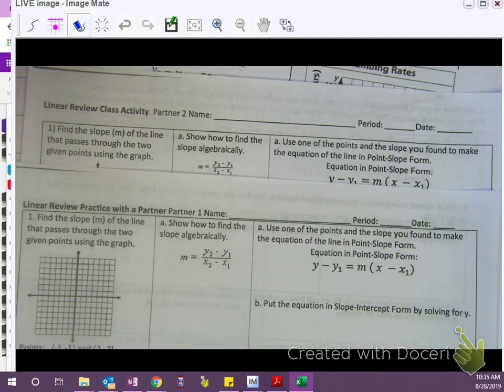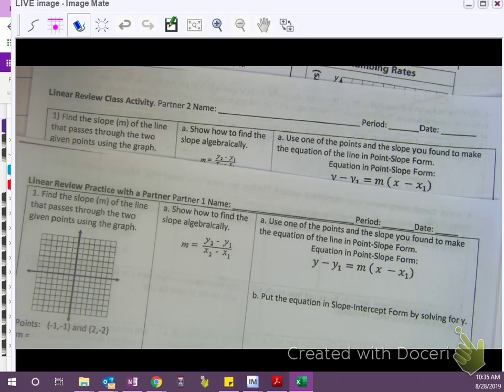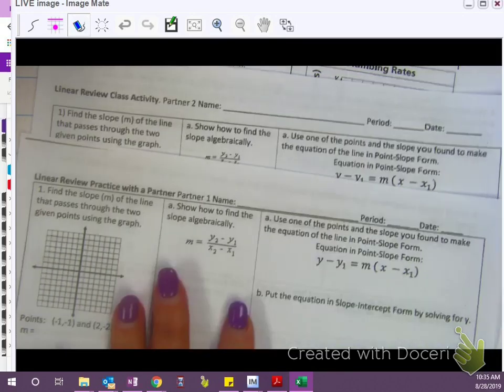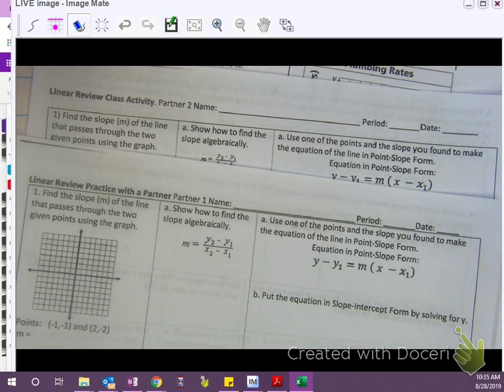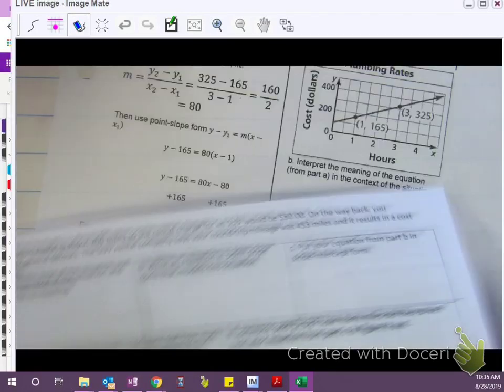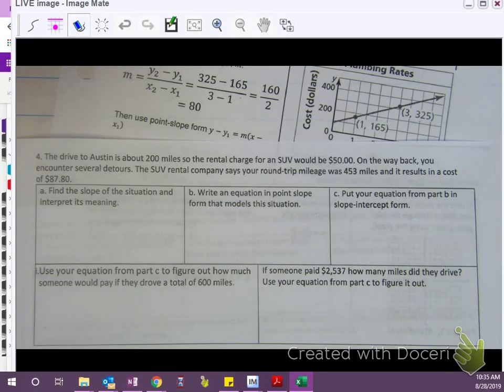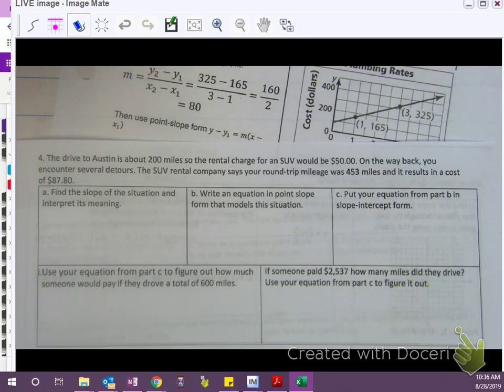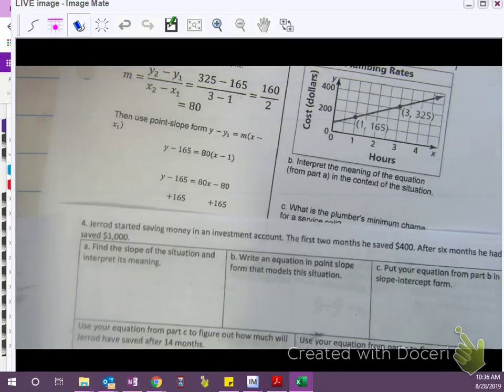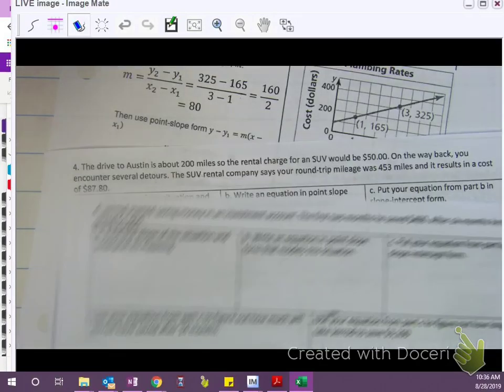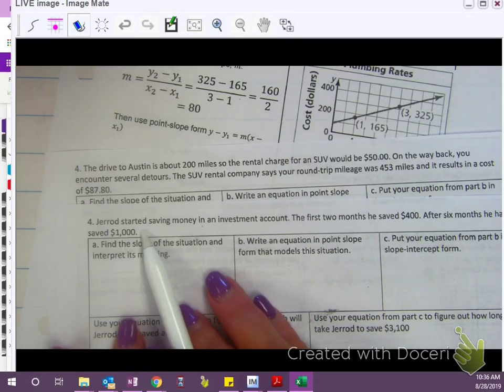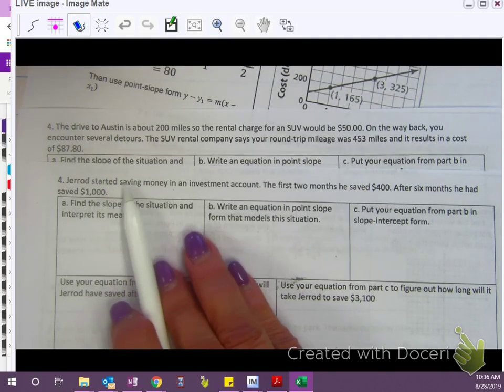So how many of the ones you do on the front is up to you based on what you need to do. I'm not trying to give you busy work just to give you busy work. This is practice and review just to make sure you remember what you did in Algebra 1. So on the front, you must do 1. You may do up to 3. The back, these 3 problems are real-world problems, and I want you to do all 3 of them. So let's look at partner 1. Partner 1, you're given the data, but you're given the data in words.